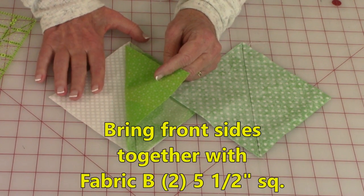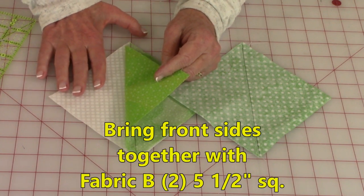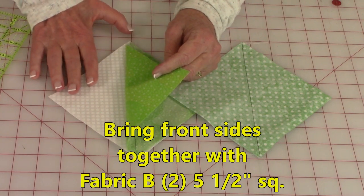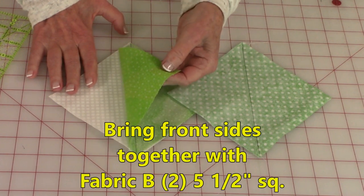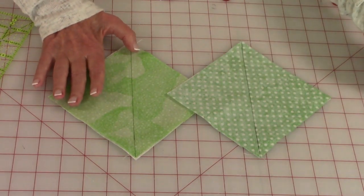If your background fabric has any kind of print on it, look at it carefully to make sure which is the front or back side of it. My white here actually does have a little bit of a print on it. So bring the green and the white background front sides together. Do that on both of your pieces.